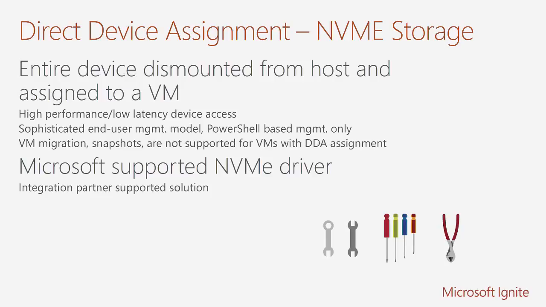One of the challenges that we have with NVMe storage is it is incredibly fast and incredibly low latency, and when you start using NVMe storage, virtualization starts adding a significant overhead. So for people who need the absolute highest performance, we have now added the ability to Hyper-V to just take a storage device from the host and add it directly to the virtual machine, so it has complete ownership of it. Now, this is quite complicated to do.